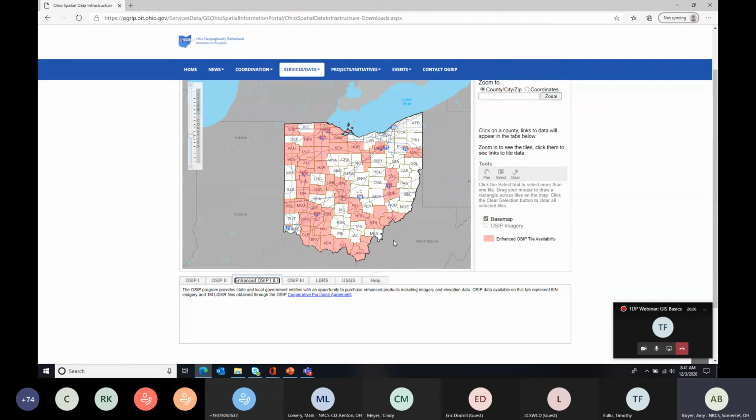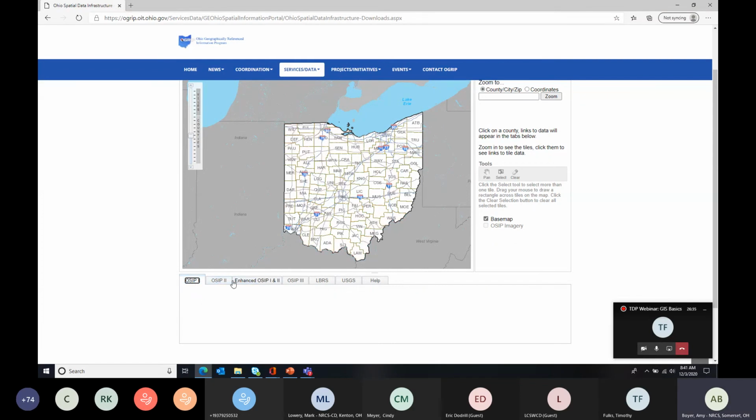So those are much crisper, clearer things to download. And if we go back and click, you can see that we have the 1 foots on the OSIP-1. Those are the standards that every county got. And then you can see the 6-inch. Those are an upgraded one.